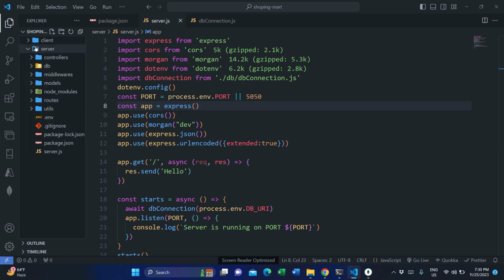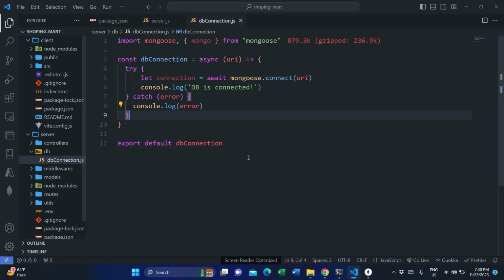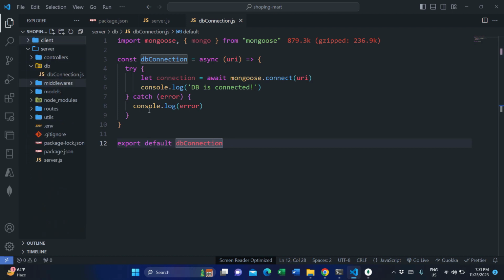Let's go to the client folder, or do you want to do anything more in the server folder?